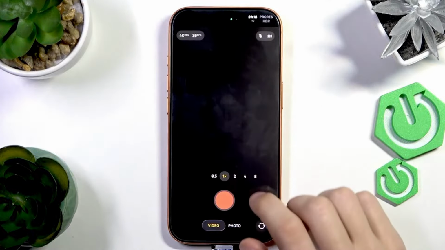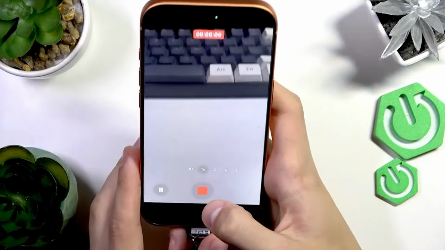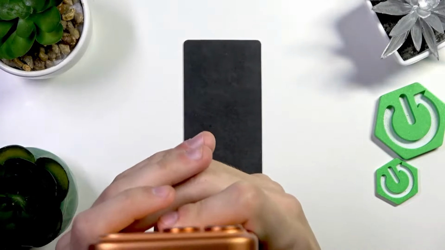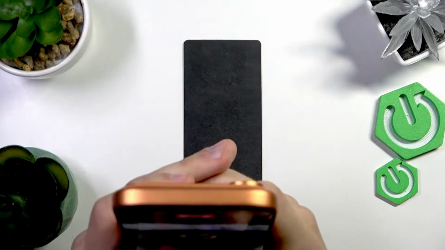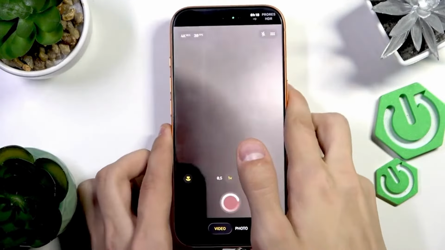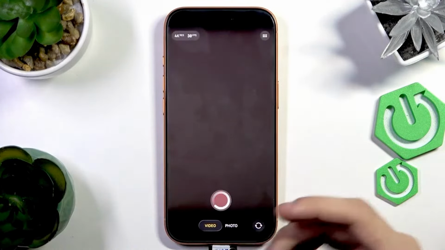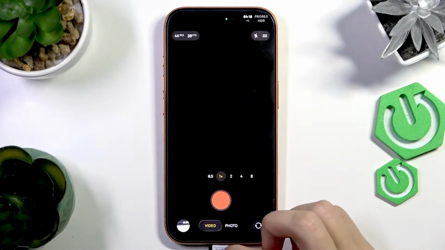So that's the amount. And now let me just record a basic test video to see if it actually works. There we go. Now the video is saving to our SD card.